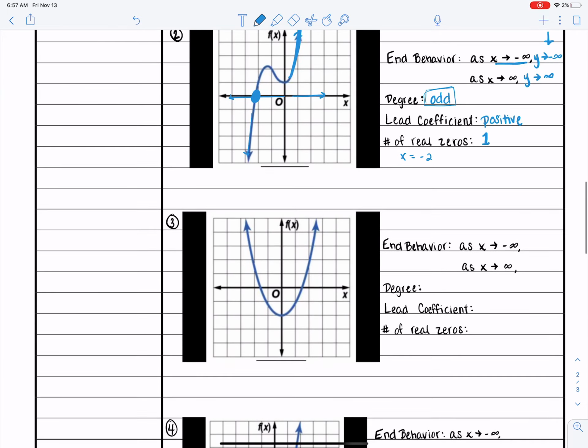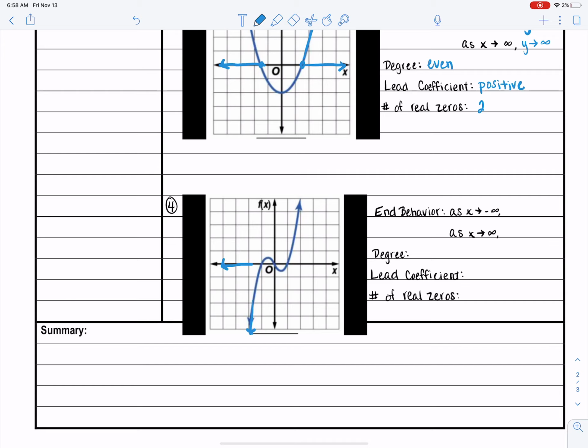Okay? The end behavior of number 4. So as x approaches negative infinity, as we go to the left, my graph is going down. So my y values are approaching negative infinity. As x goes to the right, my graph is going up. So my y values are approaching positive infinity. Oh, man, I said positive infinity on the top one, but I didn't write it. The y values are going down as we go to the left. Okay, the degree. It has to be an odd degree because my end behaviors go in opposite directions. The lead coefficient has to be a positive number. So this polynomial has to start with a positive number because the right side is going up.